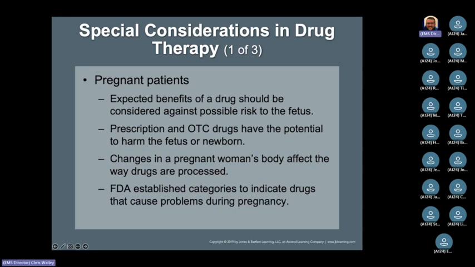A category A drug poses the least risk to a pregnant patient, while category X poses the greatest risk when we break out those different categories. The five category system is being replaced by a more detailed system. When that comes out, who knows? There are still many drugs where we just don't know what they can do to certain females during pregnancy. So a lot of times your physicians won't prescribe anything besides Tylenol and ibuprofen to pregnant females.